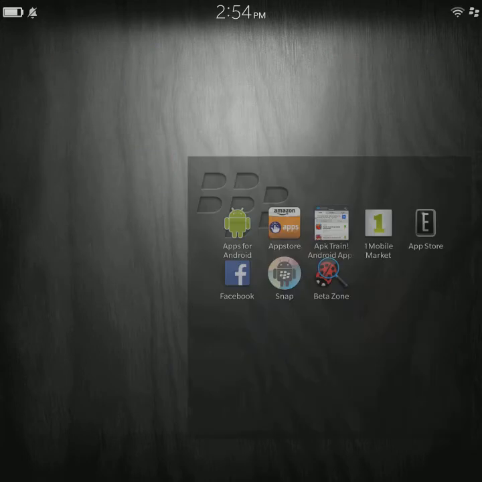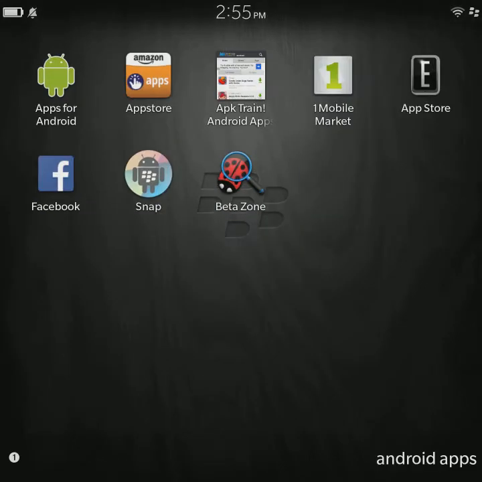Also over here we have the Android apps folder. Well, app world apps. I have the Amazon Appstore, One Mobile Market app store, APK Train. That's a website with different Android apps. Good e-Reader app store. That was an app store that came out online where you could actually download the BAR files. They would convert the APK files to BAR files, which was very handy at the time, because at the time you couldn't install Android apps until 10.2.1. So it came in pretty handy.